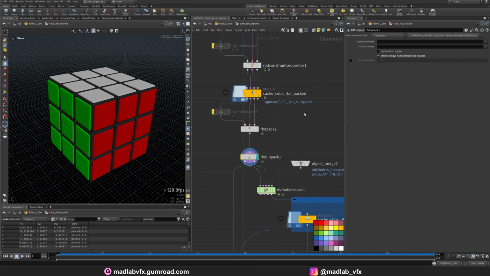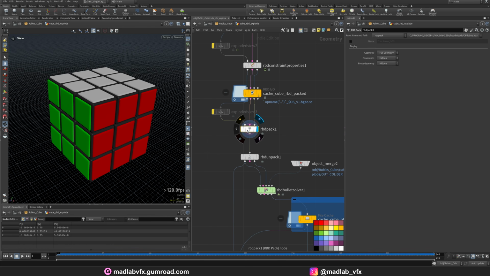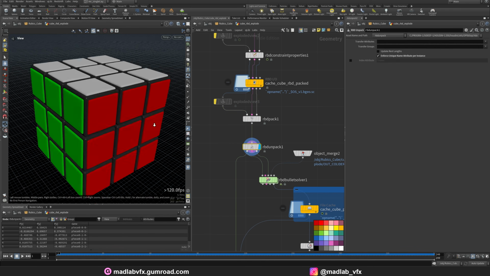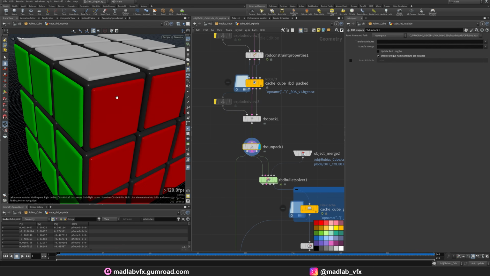and RBD unpack to enforce unique name attributes per instance, because here there are a lot of pieces with the same name. Then I need to create, for example, these three, the face white, red and green, and red pertains to the black structure here. After we enforce the unique name attributes per piece, all these pieces should have a different name from the inner structure here.